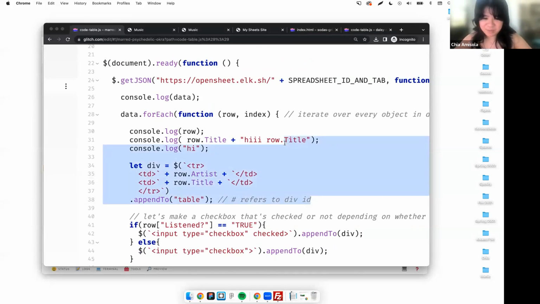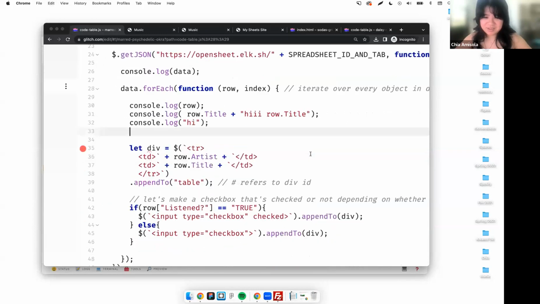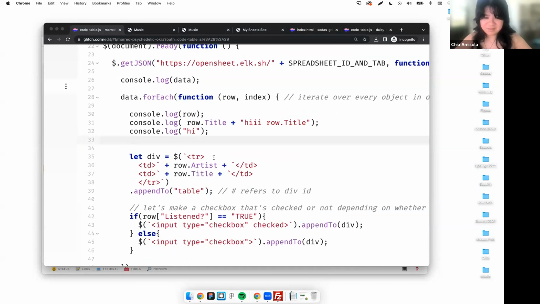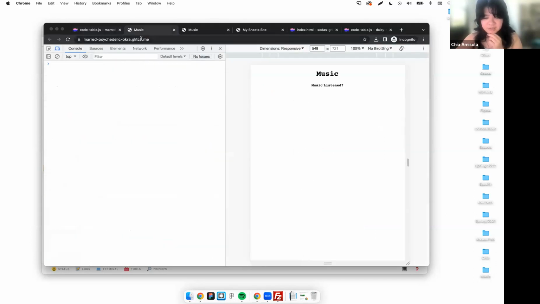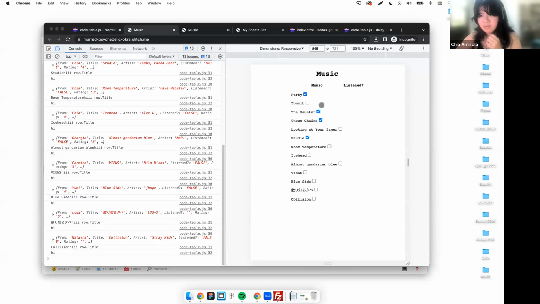If you want to do this even more simply, feel free to work with one super simple element or something like that. Or try to change it so you get a bit familiar with everything. P is a paragraph element. And inside of it, I'm going to call on whatever data I want. So I got a row title. And I'm again segmenting it with these pluses. And this is what it would display as on the page.